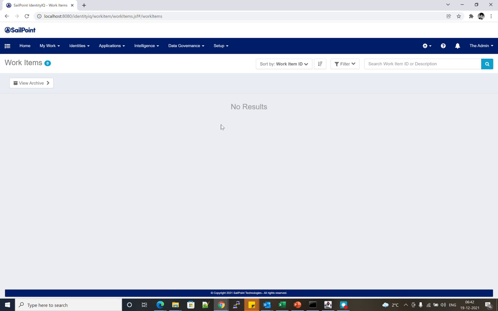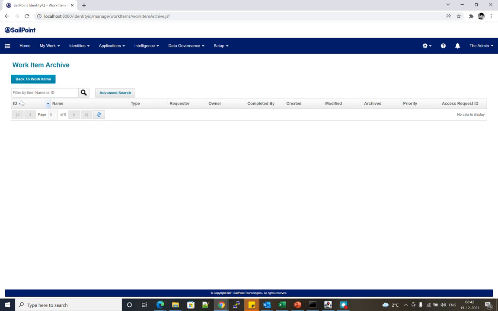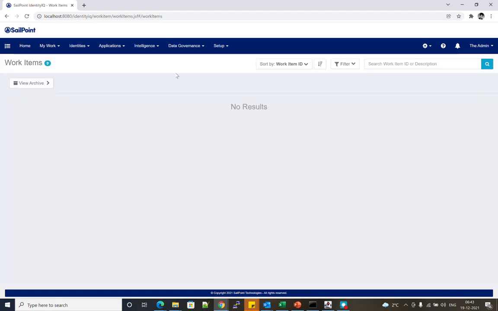I am just giving an introduction to the console. Once that work item decision is done, it will go to archives. Whichever is completed will come here. Once you take the decision, the work item is completed and closed, and that will come to the archive. Back to work items, the open work items will be displayed here.